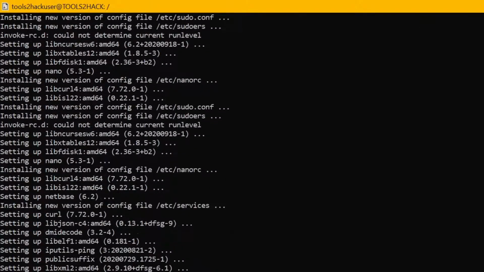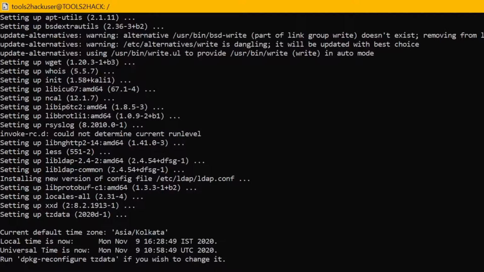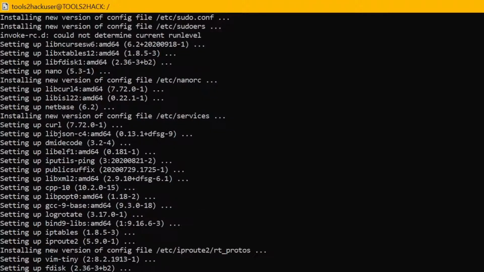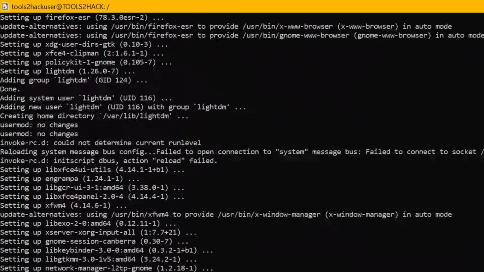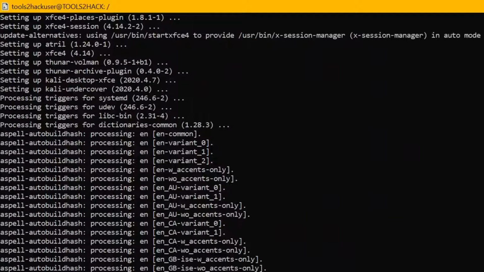And this is only the command line, which might not be very user friendly to newcomers. Let's fix that. Go to the terminal again and type sudo apt install kali-desktop-xfce or gnome or kde according to your preferred display manager. I prefer xfce because it is more lightweight on system resources than the others. And -y again. Click on enter. And it did take quite a long time.